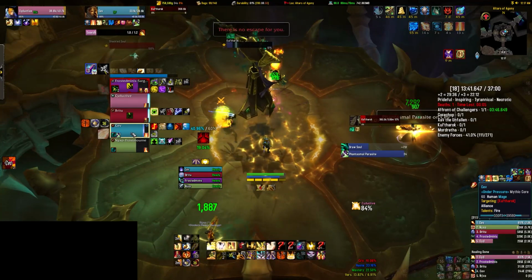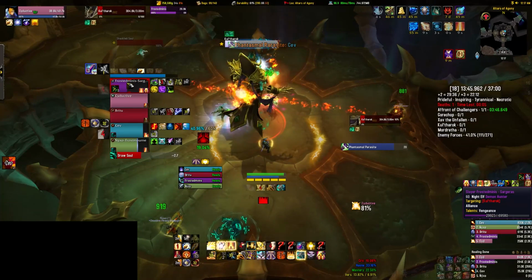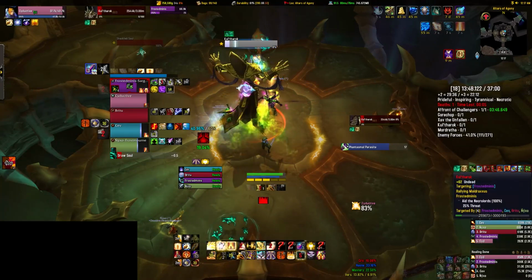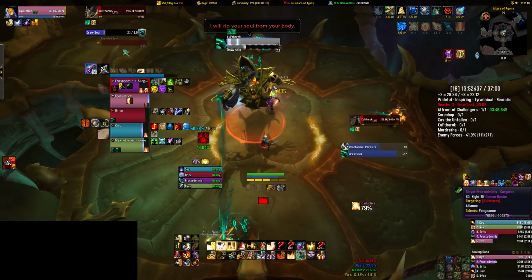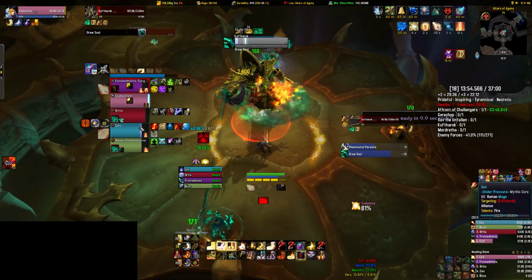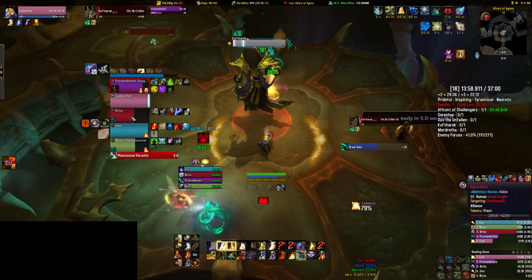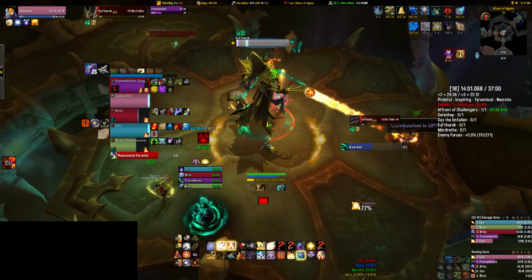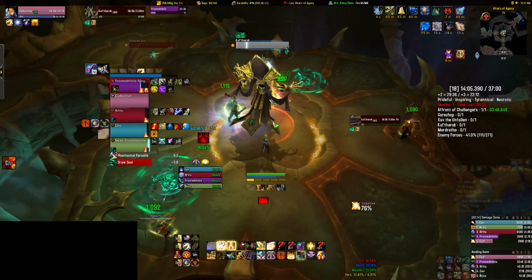I do find this boss to be quite hard to heal. Especially if you're not paying attention, you're not ready for it. But yeah, I think AMZ should be coming up pretty soon for one of these mechanics. AMZ is a great cooldown. So if you're running with a Death Knight, take advantage of it and use it, especially on Prides. I usually have them AMZ at about 50%.